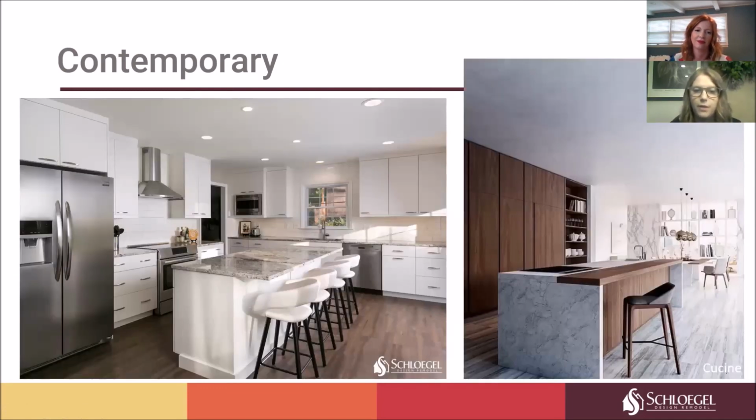And then the kitchen on the left here was remodeled by Ron, one of the designers with Schloegel. In this kitchen, they chose all white cabinets with just flat panel doors. It's a really simple, clean looking kitchen: white subway tile, white cabinets, slab doors, and more earthy materials such as the granite countertops and the wood look floor. And then the picture on the right again shows wood elements mixed with natural stone, but everything is really simple and clean.